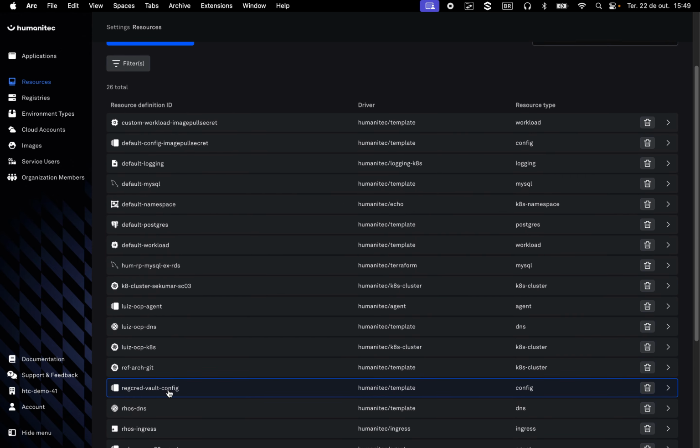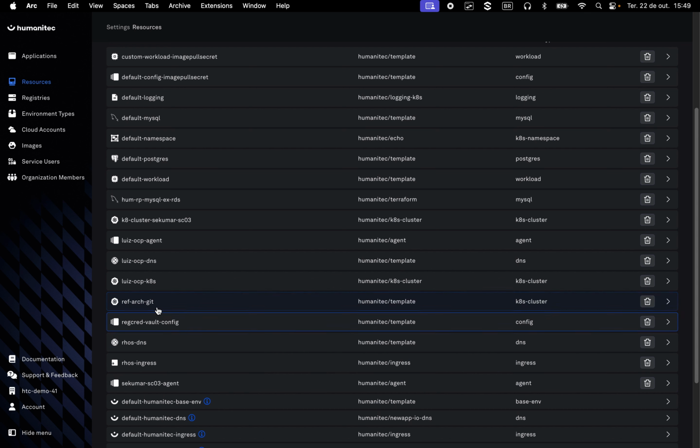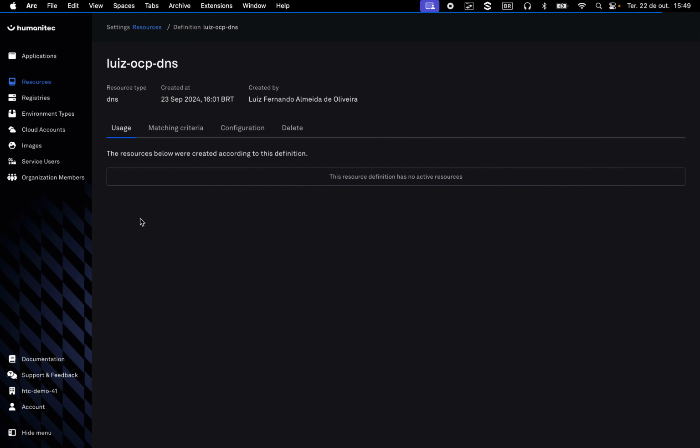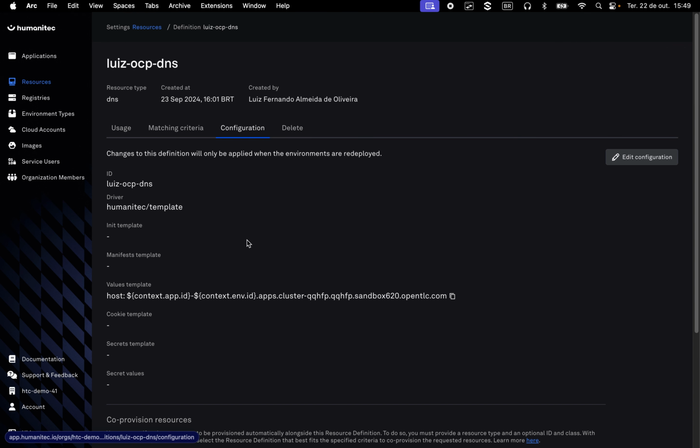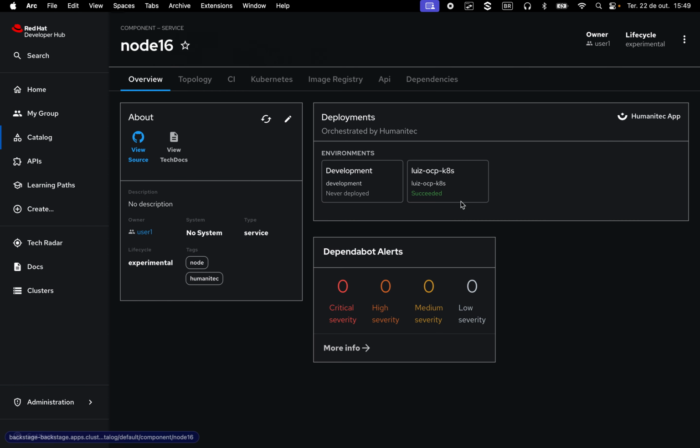But let's take a look at simpler resources. For example, we have this DNS that will build the host value based on the application ID and on the environment. So this is what we have when we take a look here.